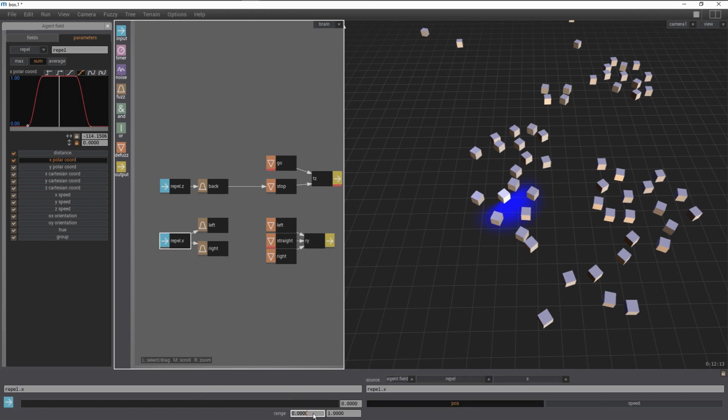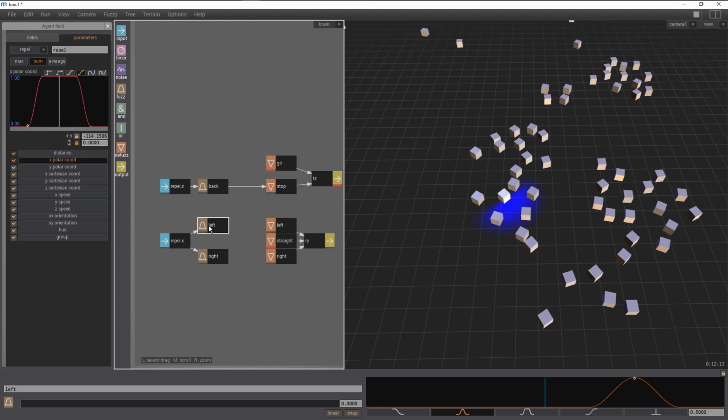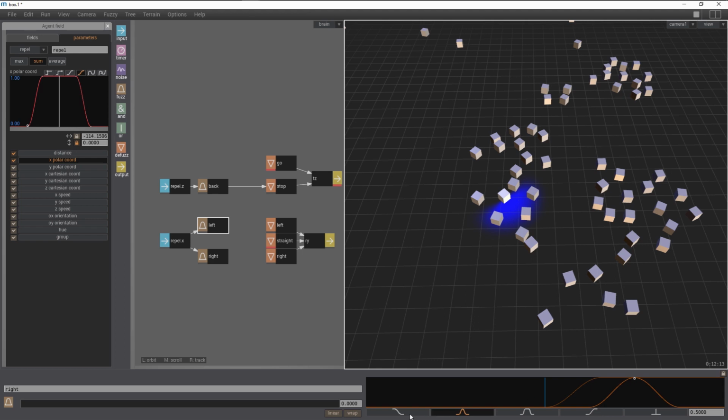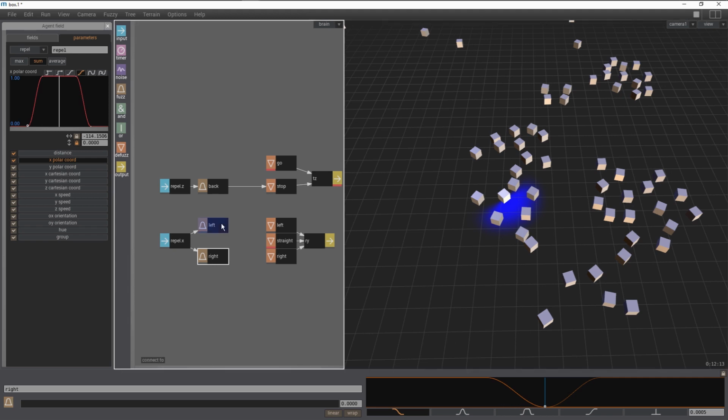Again, the range should be -1 to 1. And we want left to look like this. Go from about 0 to about 0.3. Again, a positive value means left. And we can up or down arrow to get to the other fuzz node. Set that one to about -0.3 to 0. Now we can connect left to left, right to right, and let's see what happens.